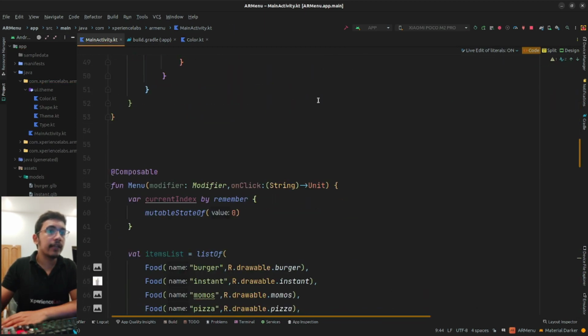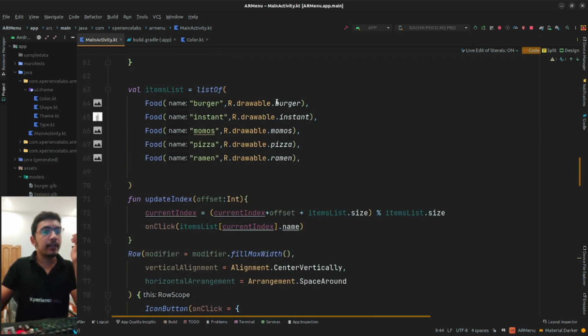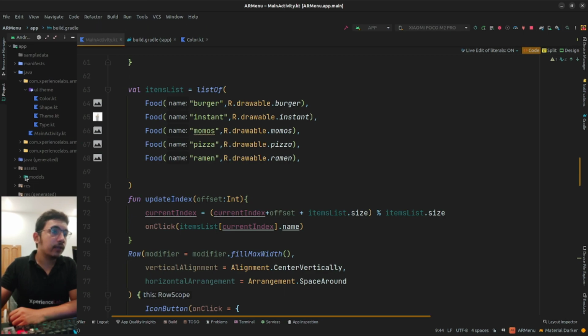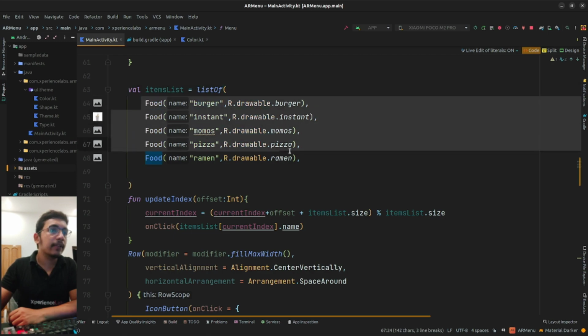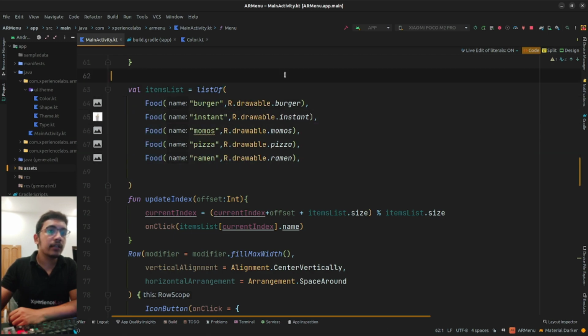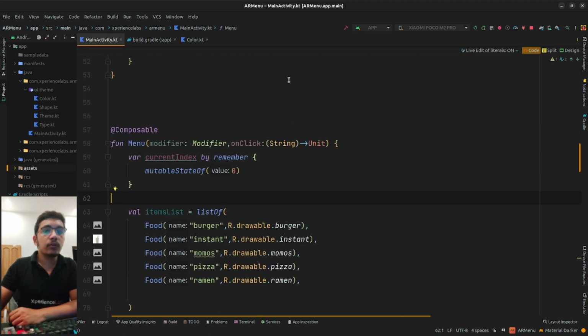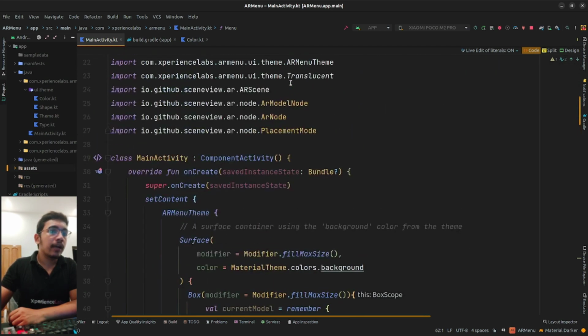So I think we are done with the app now. The app should work fine. We are getting the model on the screen. We have the list of our menu items. We have a separate composable where we handle navigations. You can add models inside the asset folder, where we have a models folder. So there are many ways using which we can get rid of this data class. But for now, to explain to you, I am using this.